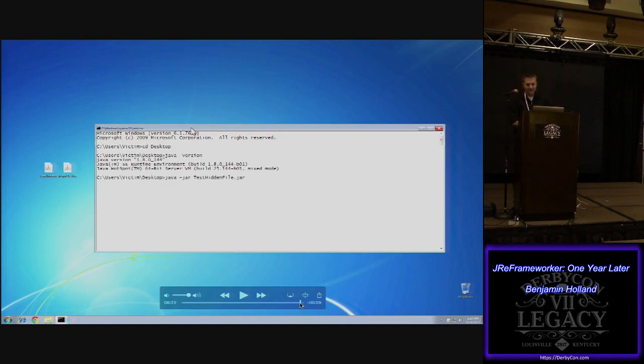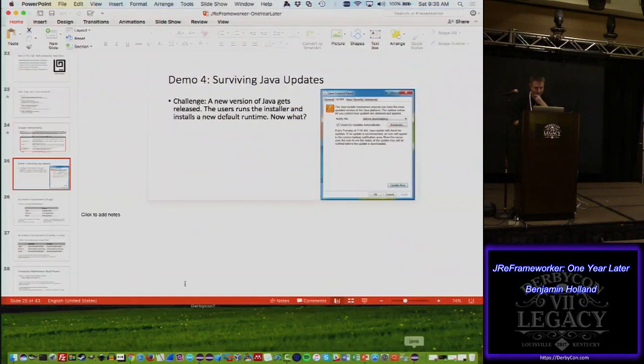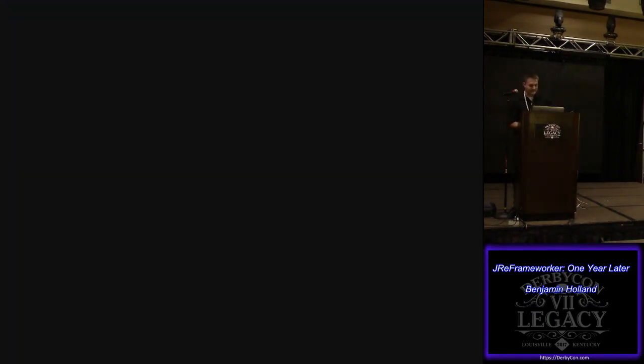We were on Java 8.0 originally, and now we're on Java 8.0 144 update. We run our test hidden file, and it still says there's a hidden file. So we're happy about that. We can survive Java updates. The latest version of the Java update client actually has some stack guards in it, so it makes it tough to do it with Backdoor Factory. You have to actually do it by hand. I haven't figured that one out yet, but that was only added recently, so you can still play around with this. All right. So we can survive our Java updates, so that's cool.